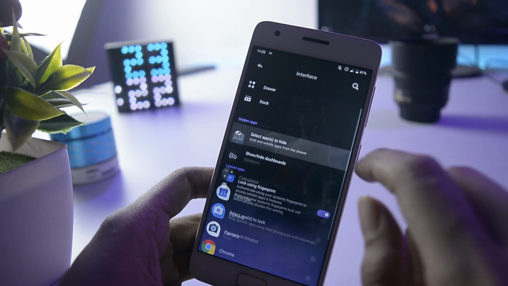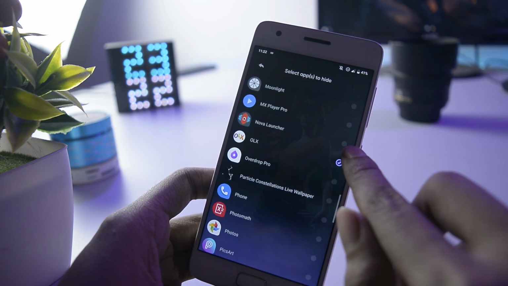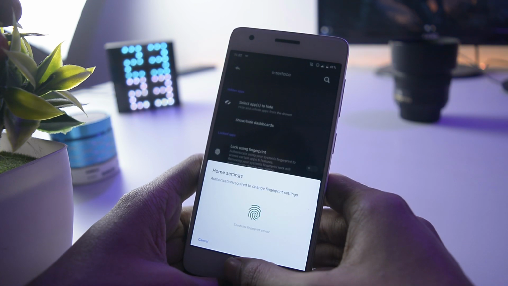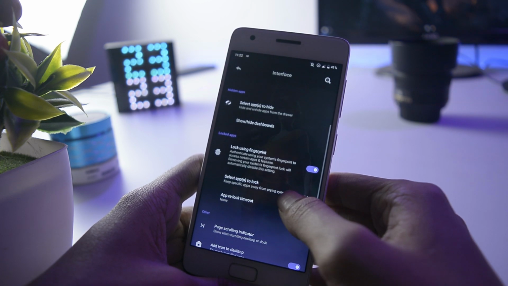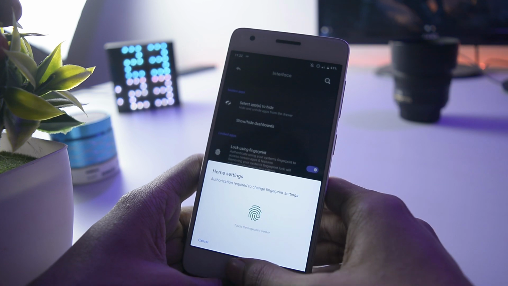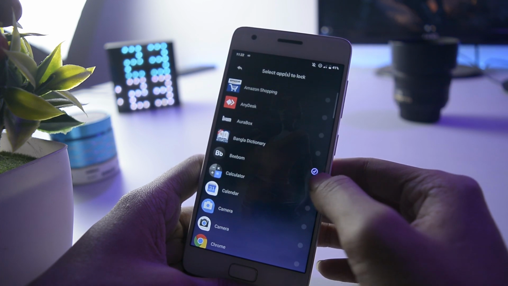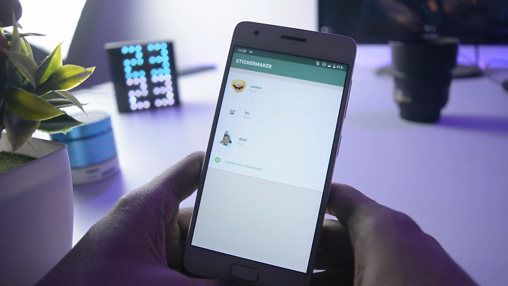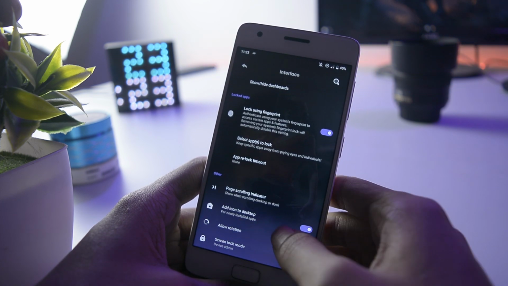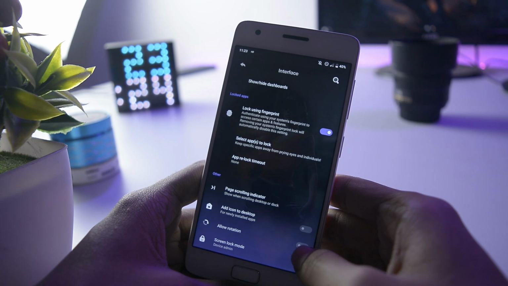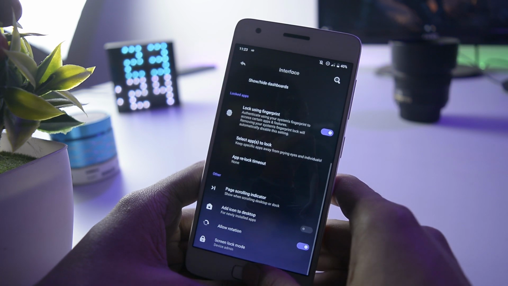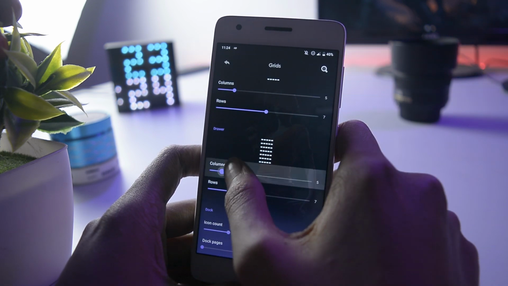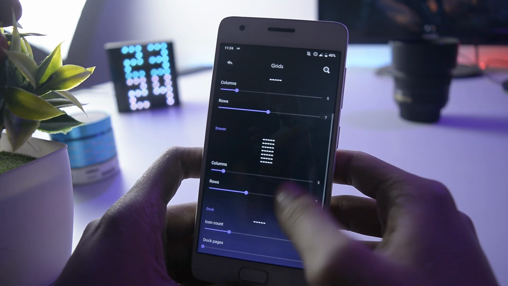With this launcher, you can also hide applications by just selecting the applications you want to hide. And you can also protect your applications with your fingerprint sensor. So whenever you try to open those applications, it will require your fingerprint to access that particular application, which is again a very handy feature for me. You can also set the app relock time over here, and you can also rotate your home screen as well. There is a grid customization present too in this launcher, from where you can select how many apps you want in a row or in a column.